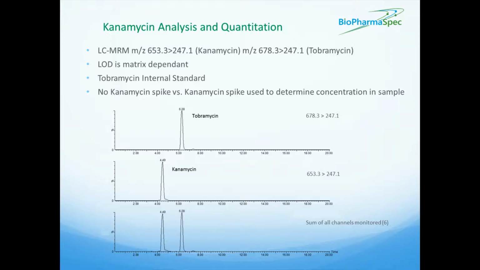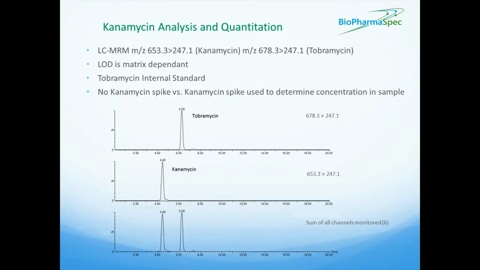Using kanamycin as an example of how MRM works, we're going to filter out all the mass signals except for the known intact kanamycin mass-to-charge signal of 653.3. Once we've isolated just that signal, we're going to apply high energy and blow that signal up into a bunch of fragment ions. Finally, all of these fragment ions are going to be filtered down to only include the signal for mass-to-charge 247.1. And this 247.1 signal is ultimately the marker ion that we use to detect kanamycin and measure the amount of kanamycin present.